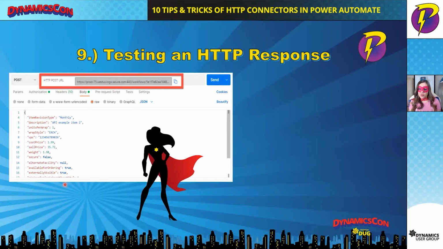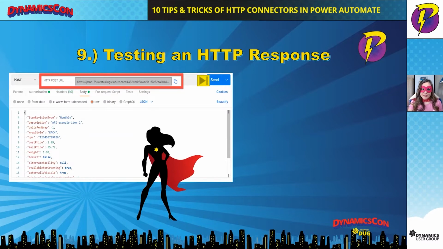I'm going to send over a sample order so that my HTTP response has something to listen to, right? This is how I can test it to make sure it's giving me what I want and that the actions are properly happening. Then I'm going to have to actually send this, right?